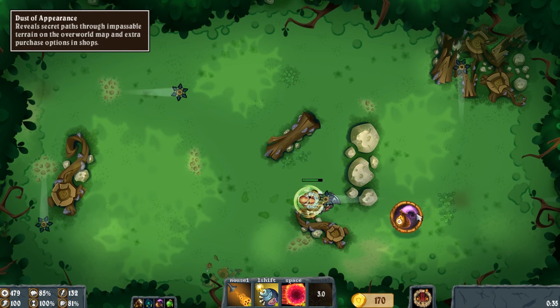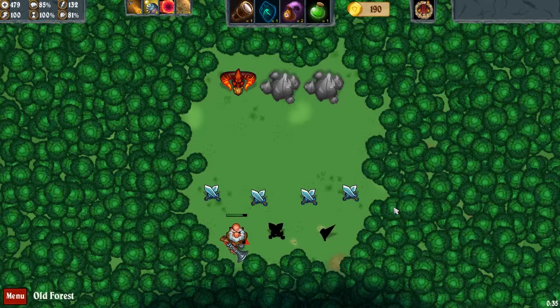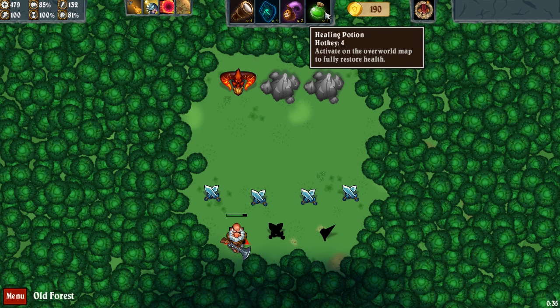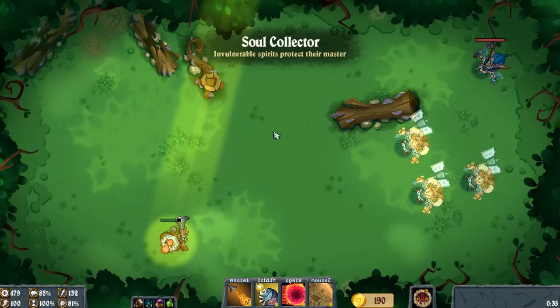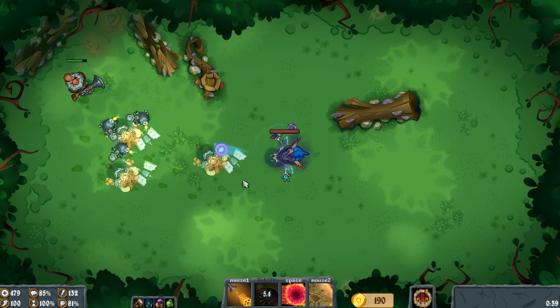Okay. And we get dust of appearance. Reveals something or other. Okay! And it looks like I can actually go as far as I want. Now, what's this? Spyglass reveals target area of the homeworld map. Healing potion. Okay. So what do you use gold on? Favor of the gods. Nope, nothing. Alright. Well, let's keep checking. Is there jungle? It doesn't look like there's jungle.